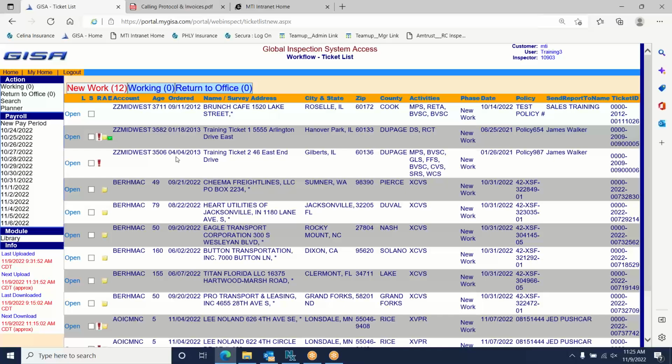The way the site is set up is the following. You have 3 different folders that cases can be found within. The first folder is called New Work. Any brand new assignment that's assigned to a field member will automatically show up in the New Work folder by default.